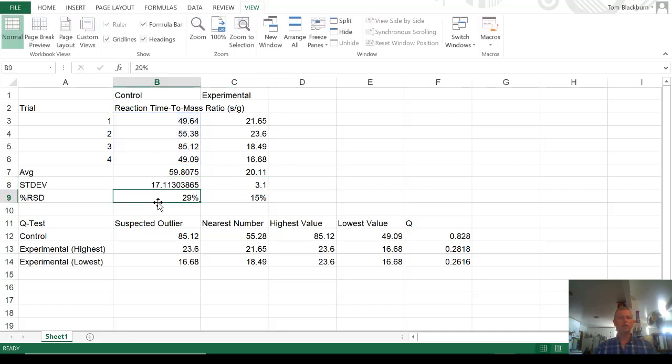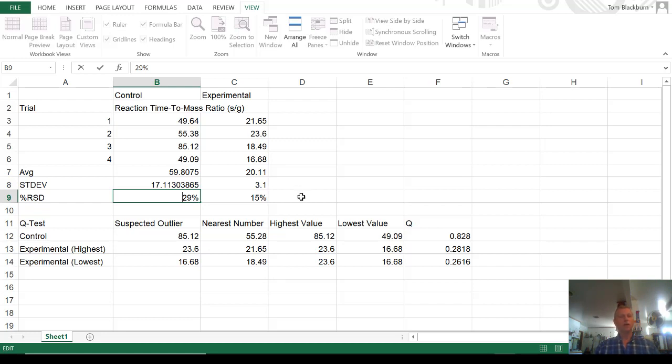Now down here, this is interesting. You do not want to put units like that percent sign on the right side. That does not make it a pure number. Over here, you already have the word percent RSD. So these should be pure numbers. So if I double click on that, it's not a number. It's actually a character because you put a percent sign in. Or it could be formatted that way somehow.